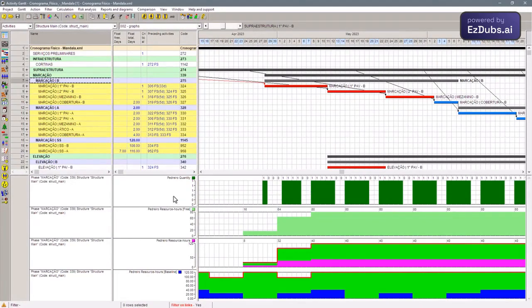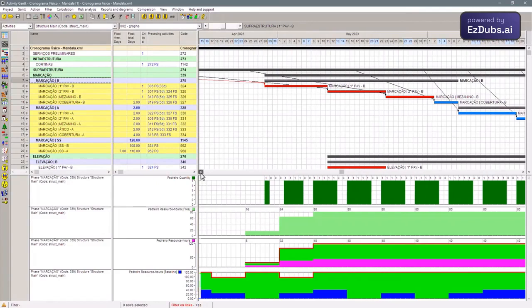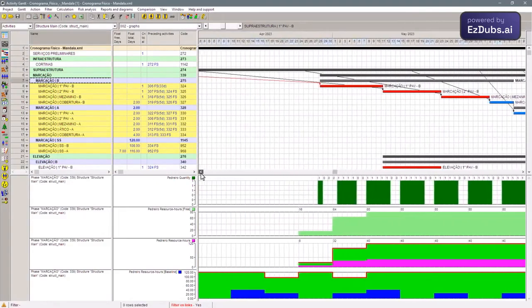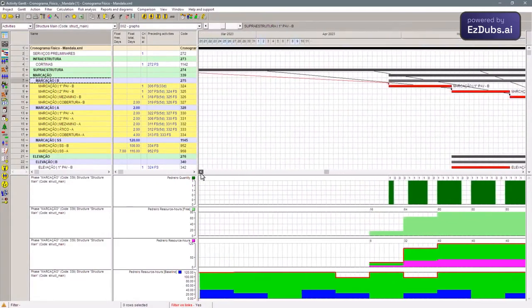But observe the number of bricklayers working, and what the bricklayer was like working. Here is the baseline. Before I did this optimization, I had the scenario where blue was bricklayers' hours, and I can go further into the past, where I had bricklayers' hours in blue and green.